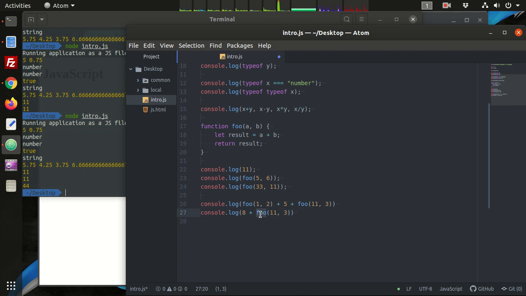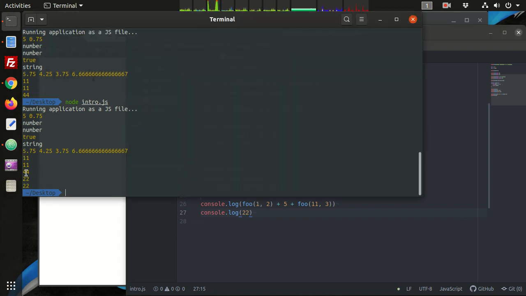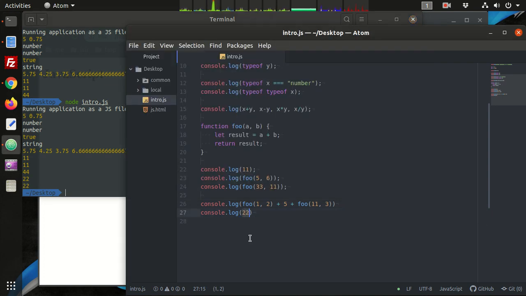Right? So we look, JavaScript sees the identifier foo. Do we have a function called foo? It looks up in the code. Yes, yes we do. Pass in these arguments to foo. That's 11 for A and 3 for B. And then the result is going to be 11 plus 3, right, which is 14. We return 14, so this is essentially 14. Right? So that's what gets returned by that function. And then JavaScript looks at this and says, can I evaluate this? Of course you can. This is basic arithmetic. So this is 22. All right, and if we run this, we see both of them evaluate to 22. We did what JavaScript is going to do. We did that right here, but it's the same steps that JavaScript takes to evaluate this.